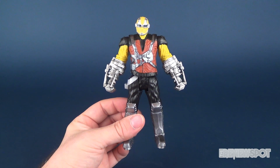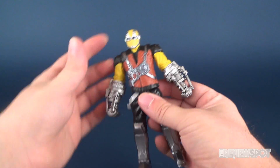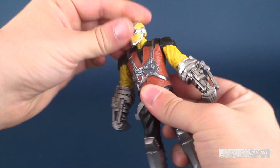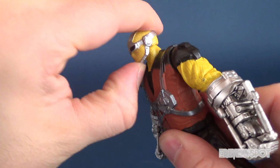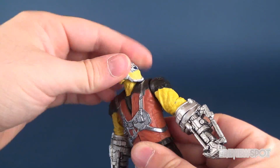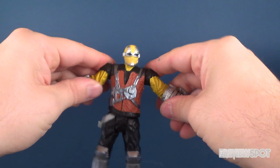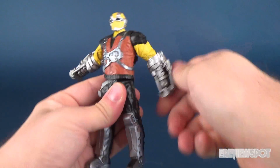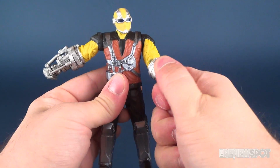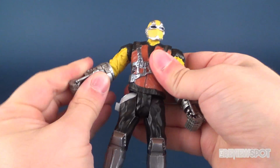Now, unfortunately, because he is a basic class figure, this is all the articulation he's going to get. To his credit, at least he gets himself a ball joint, though you can't really lift his head up higher than what this is right now, but at least you can rotate the head all the way around. The arms, pleasantly, can at least swing out, as opposed to just doing this. You can't rotate the arms. The arms are not movable. You can't do anything really with those.